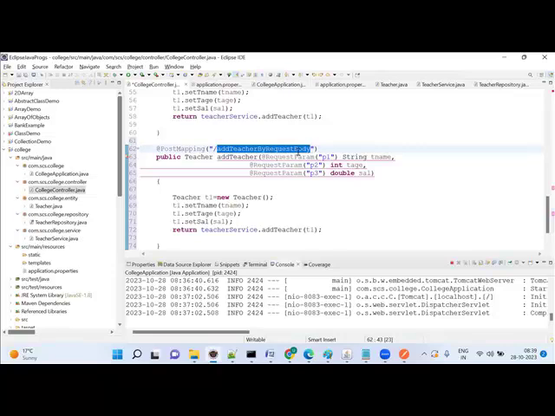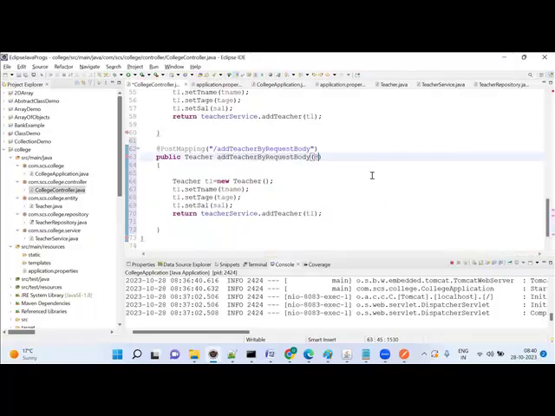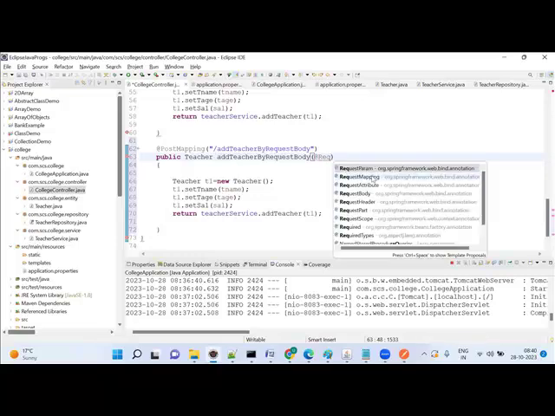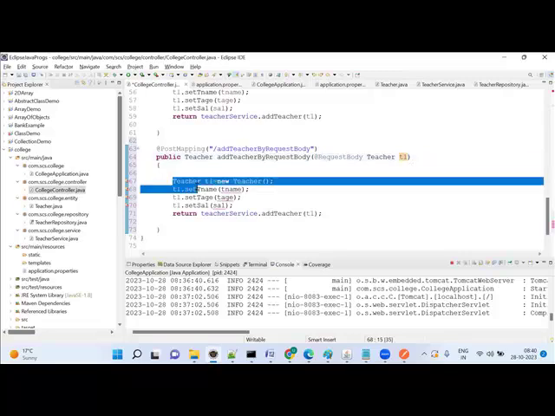Whatever is the endpoint, you can use the function name. Now that will take a request body, and that request body object will be of what type? Teacher. So now I'm getting the teacher object directly from the front end, so I will not make the object.